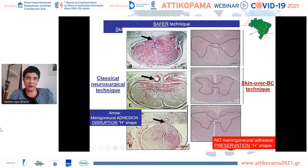In the right panel, you can see the medulla is completely intact and the neodura mater has formed in all cases. Here, there is a disruption of the spinal cord. You don't have this formation anymore, and the spinal cord is attached to the underlying tissues, which is what's going to happen in cases when you suture the dura mater, and that's why you have tethering of the cord when the baby grows. So at that point, I also thought that not only would the baby produce the neodura mater, but we would avoid the tethering of the cord.